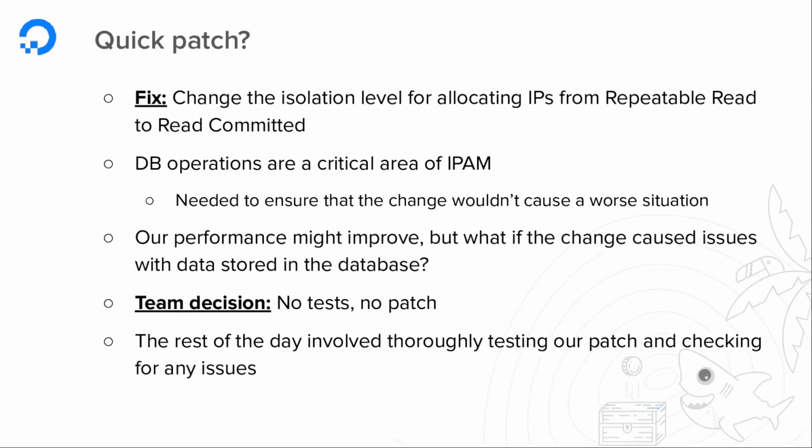Now, changing the isolation level for transactions is not a small change. It can have dramatic impacts upon your service and what you expect your data to be. And so we were hesitant to just jump in and make this change in order to get our system back to a fully functioning state. And so we debated exactly how we wanted to go about making this change and testing it, even when we were under a lot of pressure to try and fix things so that our customers could have a better experience, and also to prevent the situation from getting worse later on.